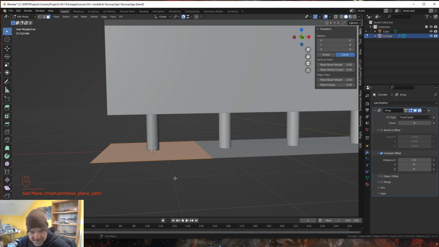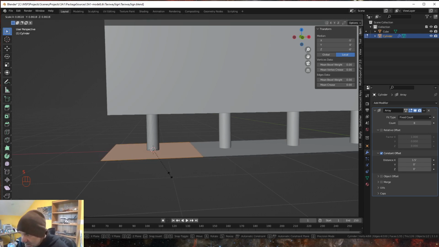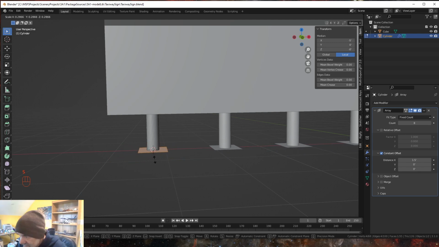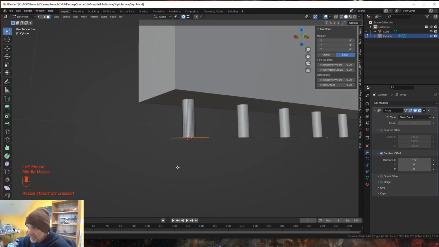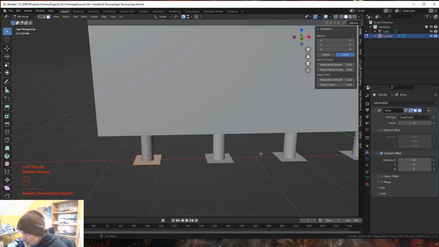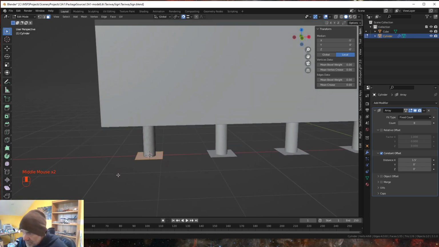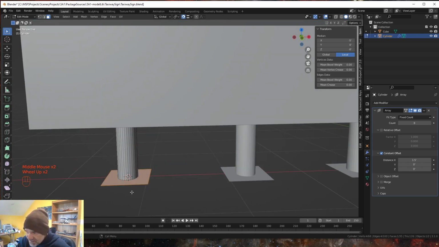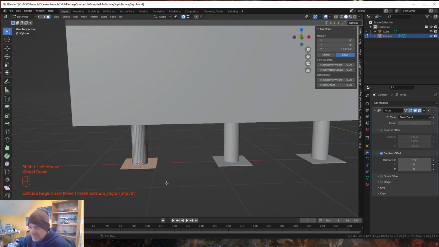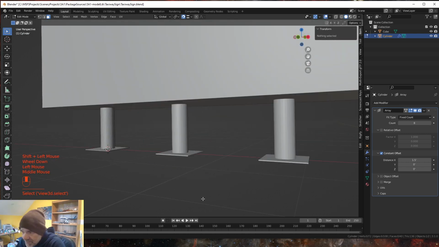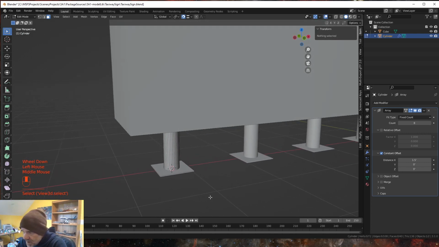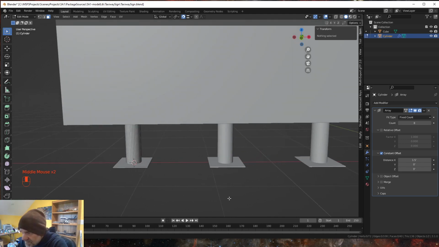I'm going to scale that plane with S, scale it down like that. Notice that it erased all of those as well. Now I want to extrude that to give it some thickness, so I'm going to extrude and hold down my shift key and move this up a little bit. Okay, so we have the bottom plate that bolts into the ground.